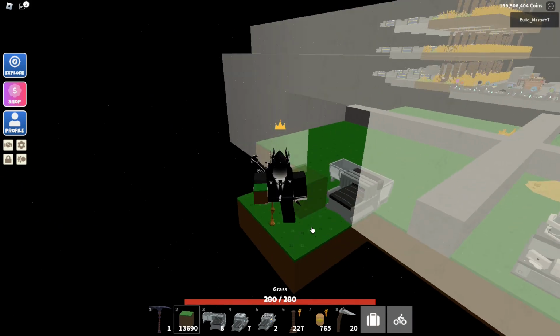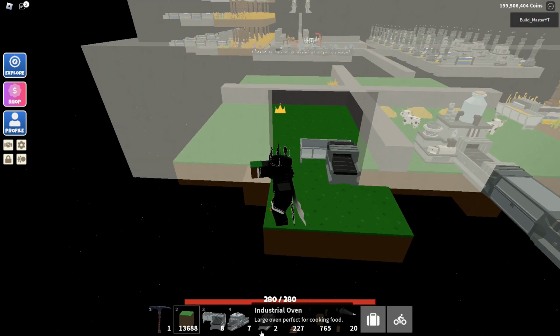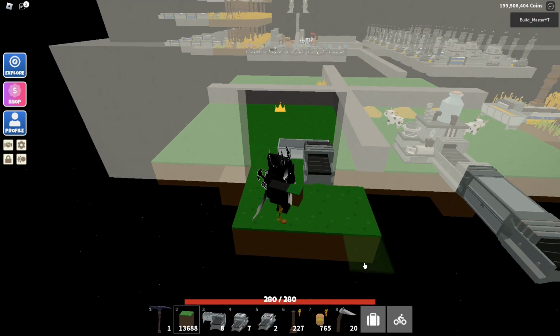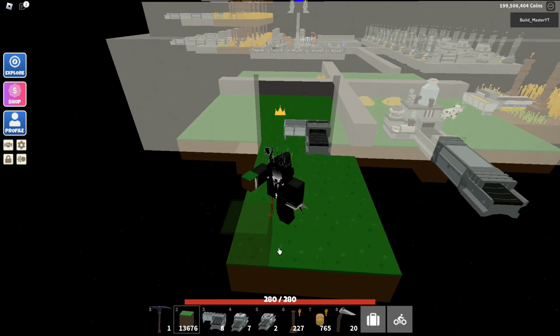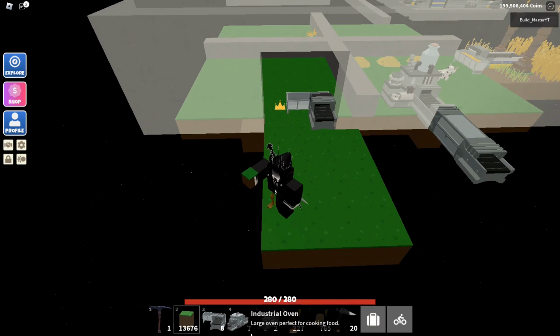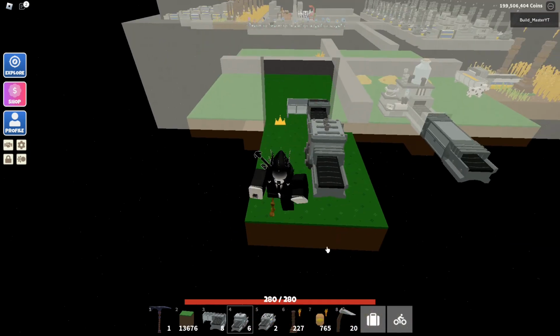Then what we're going to do differently this time is we are going to need a few extra bits of work. We are going to need an industrial oven and a food processor. This is because the duck eats bread and not wheat, which means we're going to have to turn the wheat into bread. So we're going to place our industrial oven, looking very good.